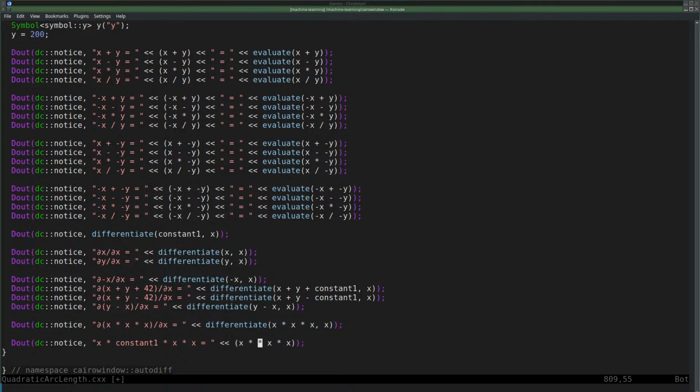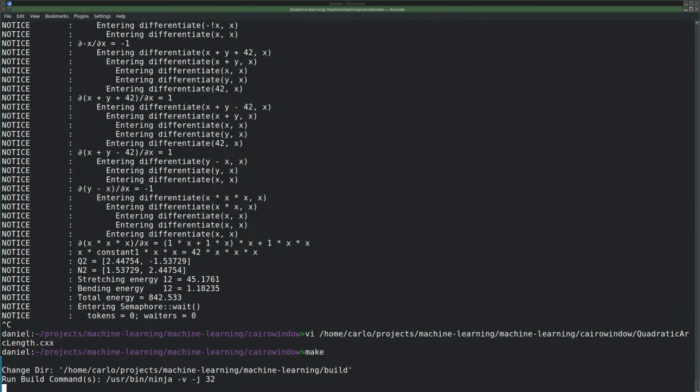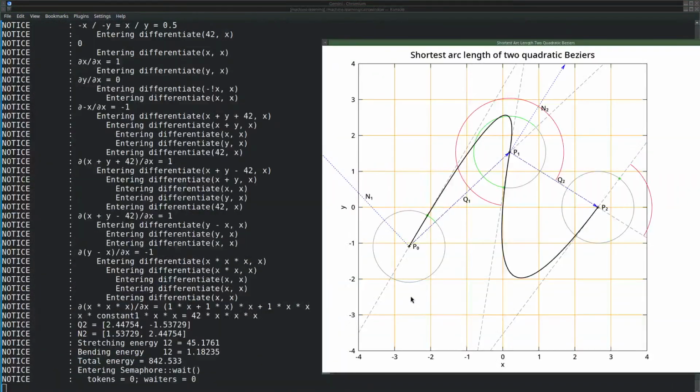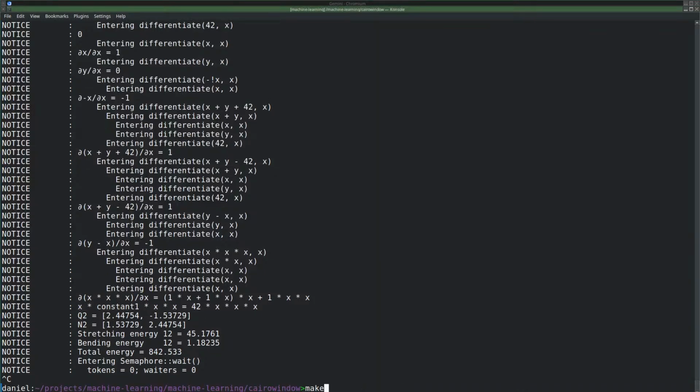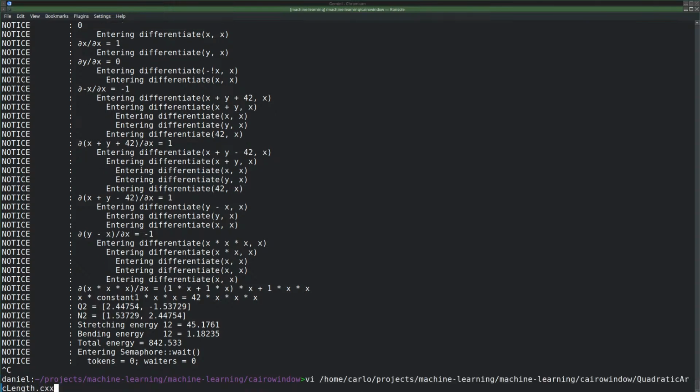But if I do x times constant, now we get a problem, I think. I'm not sure. I mean, I defined operator star for symbol times constant. I'm not sure in this case. This is a multiplication, and then does that swap as well? Probably. Actually, yeah, maybe. Oh, it's this. Yeah, okay. Still puts it up front. I did not update that one, but it is really at the second place.